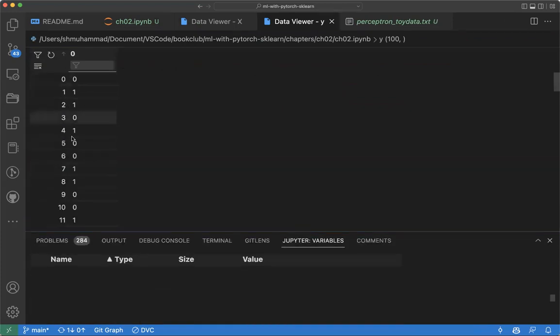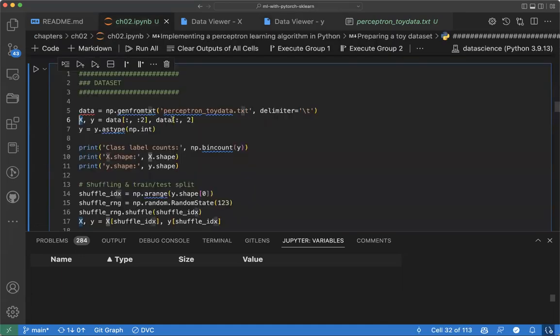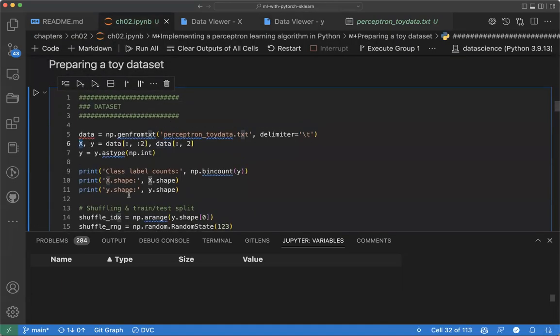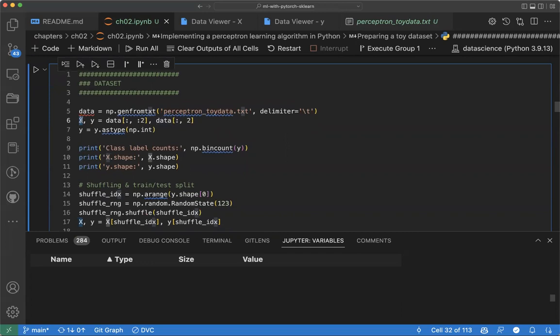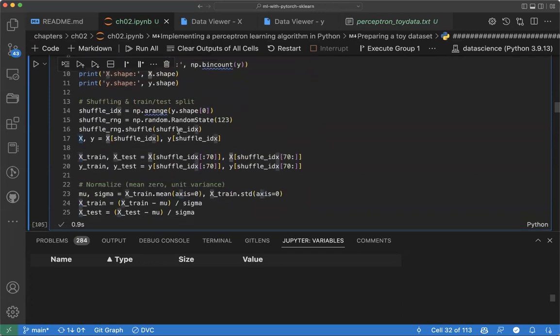Yes, so you can see this is Y, right? What we want to do is train a model, a Perceptron, that given this X, which is 2 data points, and given this Y, can predict whether it is 1 or 0. Here we just convert the Y to be of type int, and this is what we printed.